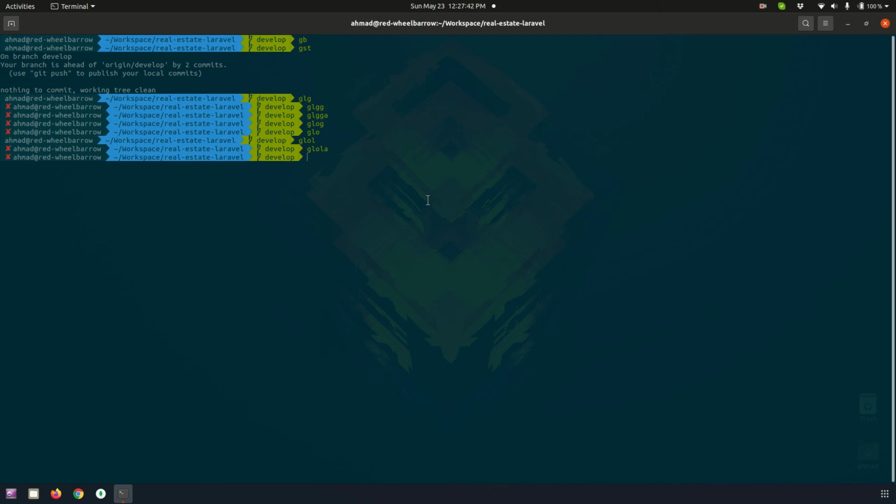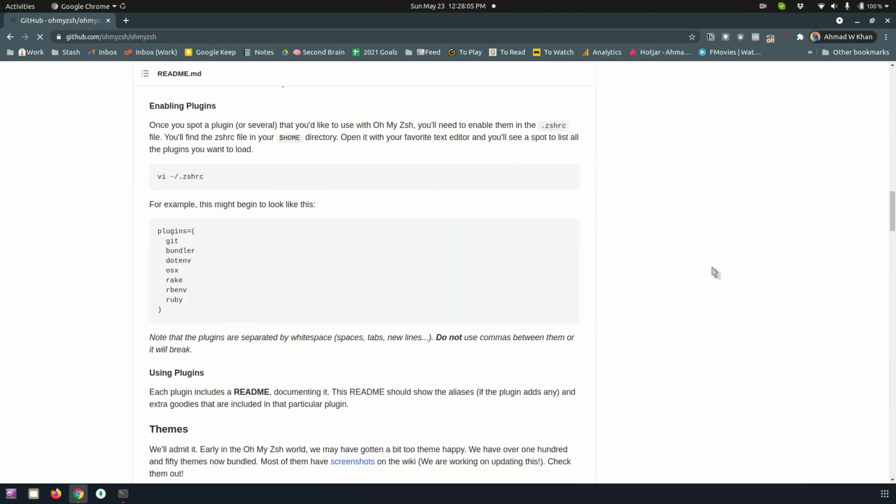So this is ZShell. You can replace your default bash shell with this, and you can have a much better experience interacting with your CLI. It comes with a bunch more plugins, themes and everything. You can go to their GitHub repo and check out the readme file.